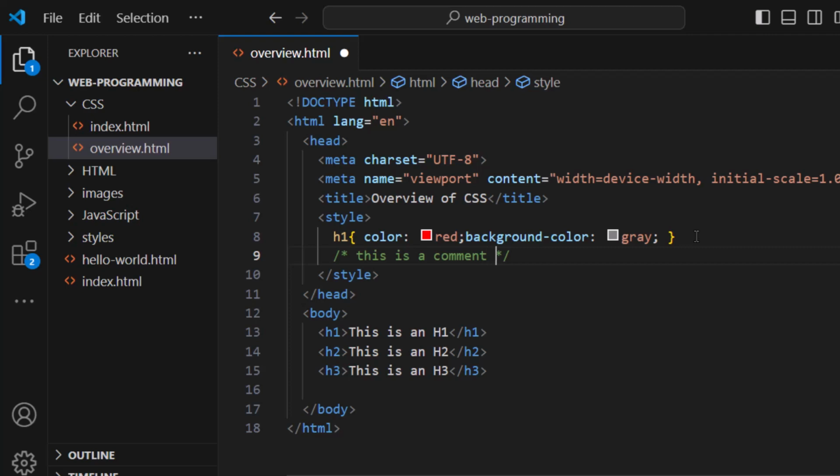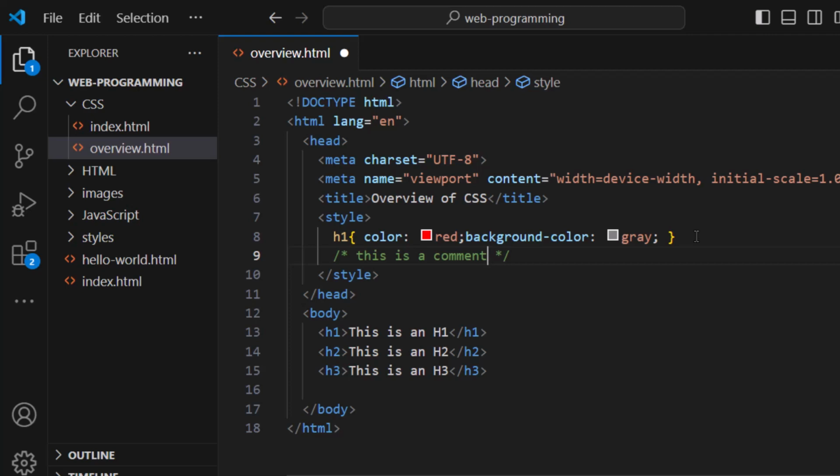Okay, so now, by the way, if I wanted to remove the comment, I could do the same keyboard shortcut, Control /, that toggles the comments. So anyways, I'll just leave that as is for now.